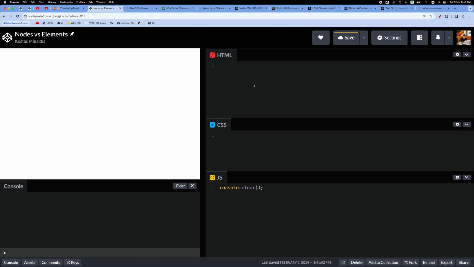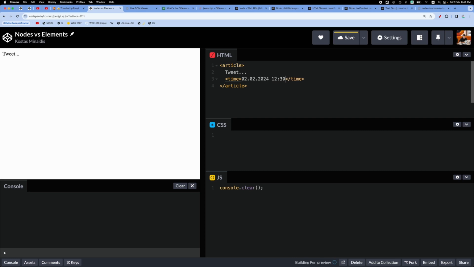I will start by building a very simple HTML structure. I will create an article that is supposed to be a tweet message. So let's say I have an article with some content, and then I have, let's say, a time element with, let's say, the time and the date.